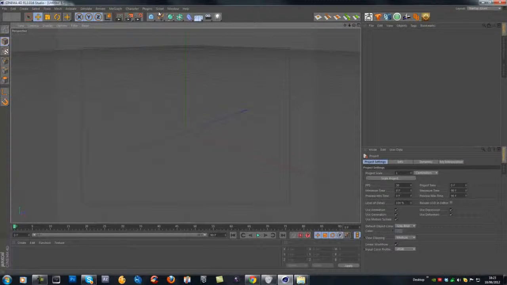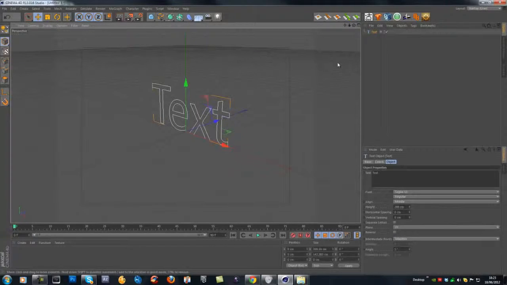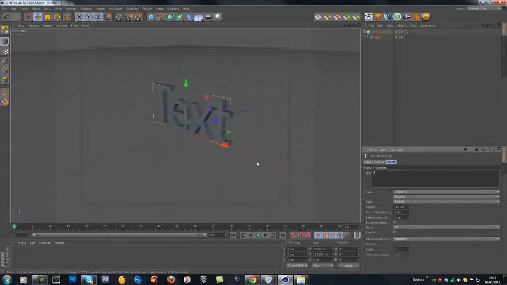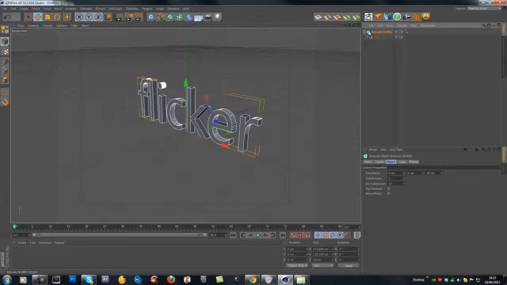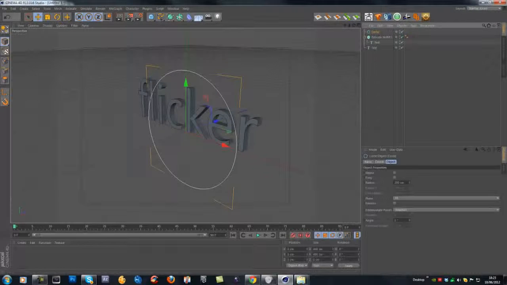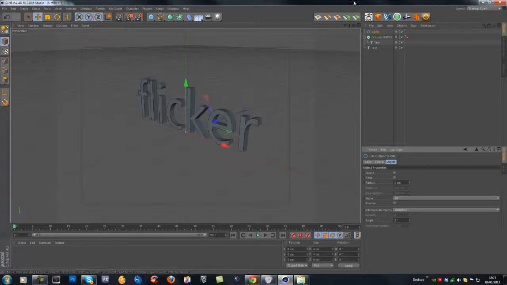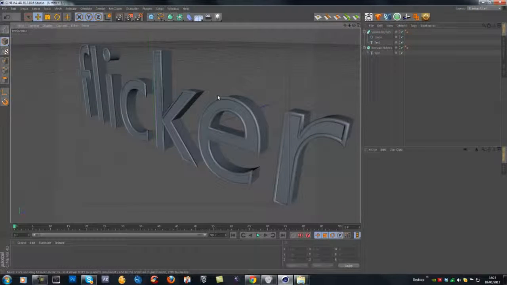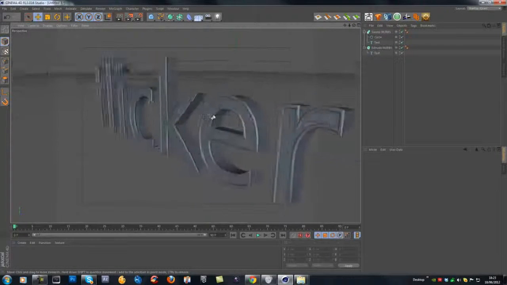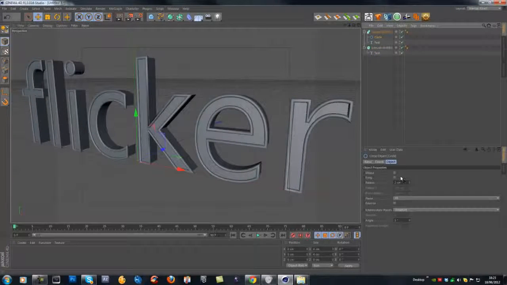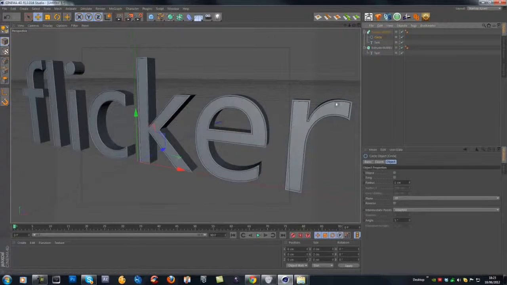So I'm gonna go to the spline text here and let's just make a quick comp. Drop that into an extrude NURBS and I'm just gonna type in flicker, and then I'll duplicate the spline text, get a circle, give it a radius of maybe 2 or so, and then drop these into a sweep NURBS. So we have like a rim at the front here, like a lip. Okay, I'm gonna decrease the radius of the circle to like 1 or something.